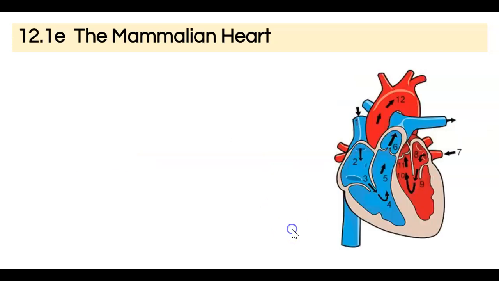Okay, so now what I want to do is go through an exercise with you to see if you can, without looking at your notes, remember the parts of the structures and the sequence of structures as blood flows from the body to the heart. So let's see how you do. We're going to start with blood from the body that is deoxygenated. Where is it going? In other words, what do we call this structure?